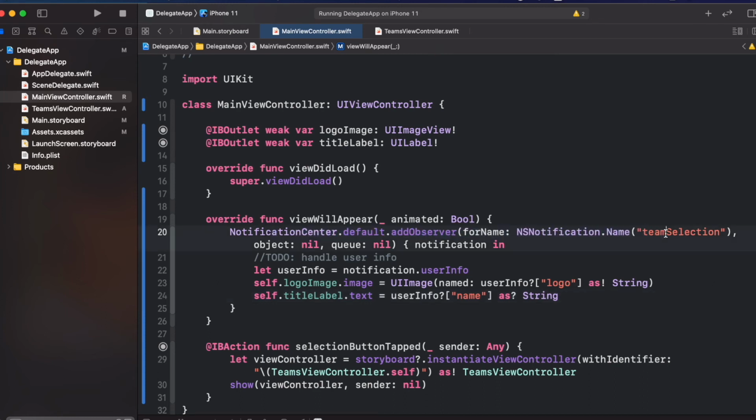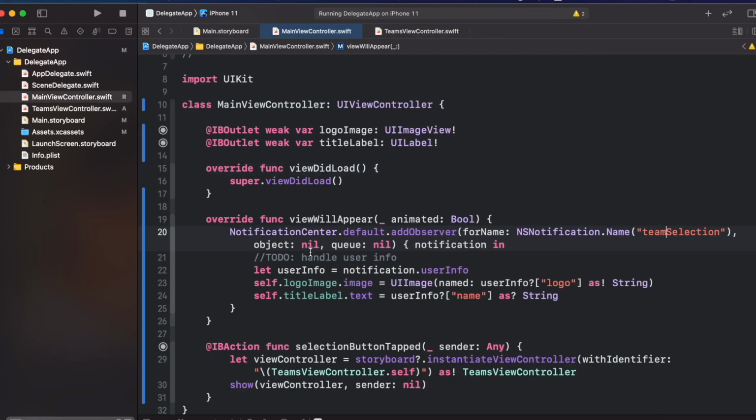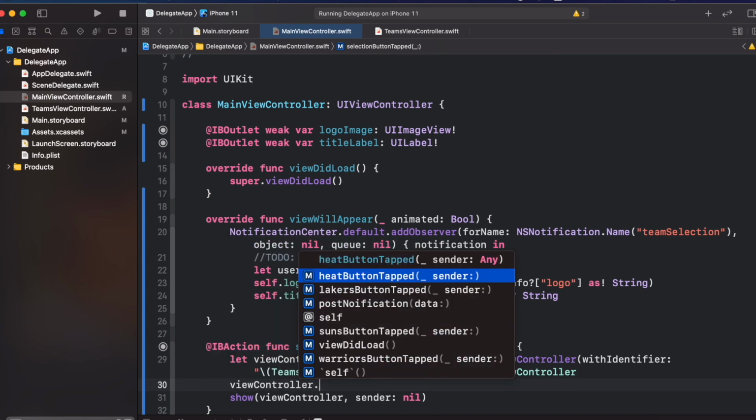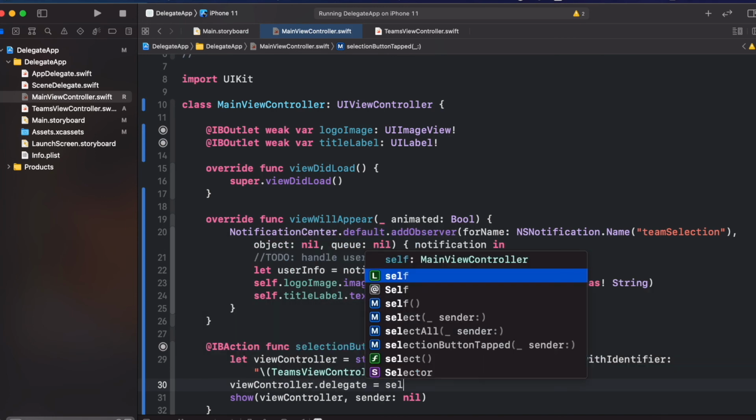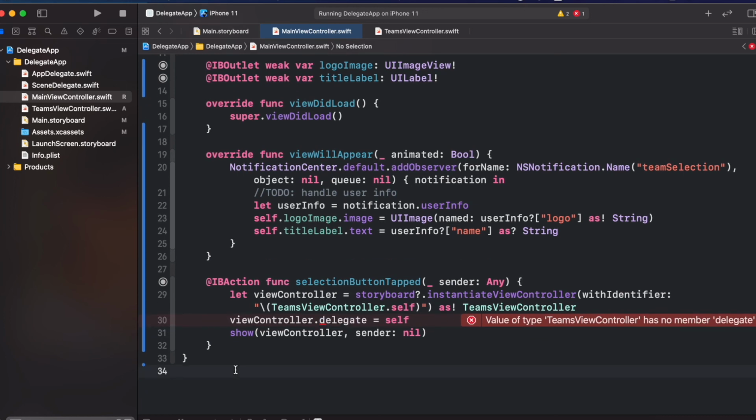The difference between delegates and notification observers is that a delegate is a one-to-one action, but notifications are one-to-many. When we write delegates and declare and call them, as you remember, it's a one-to-one action. What does it mean? It means the main view controller called the delegate in the main view controller.